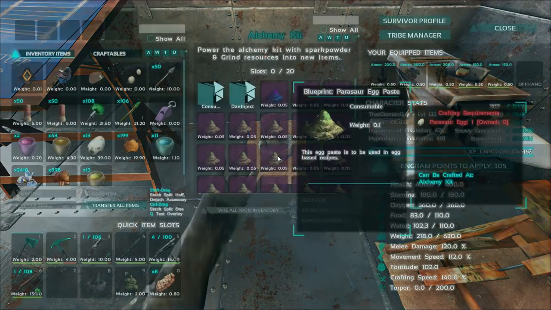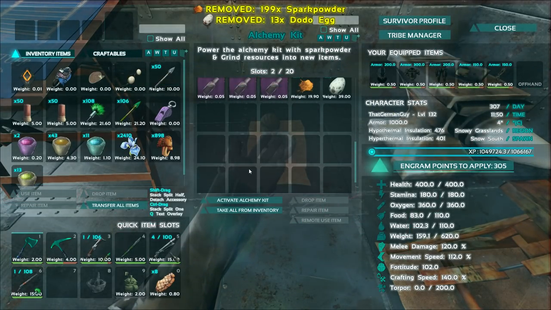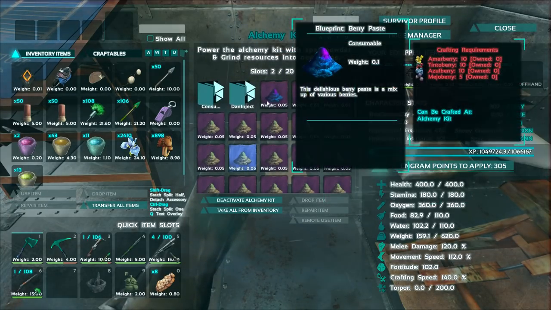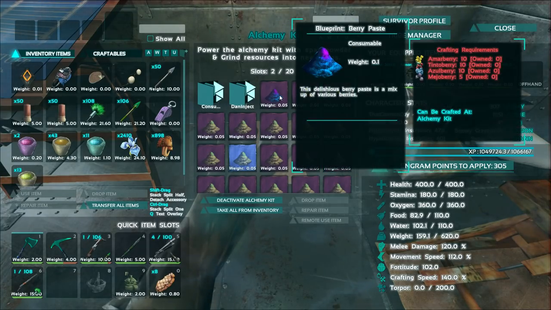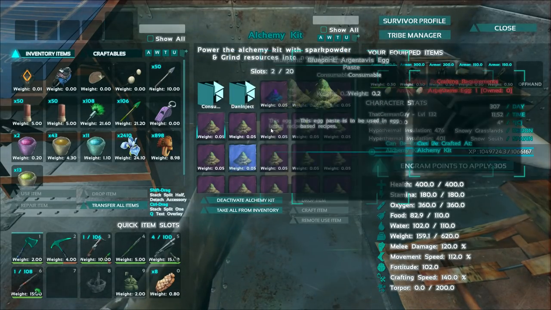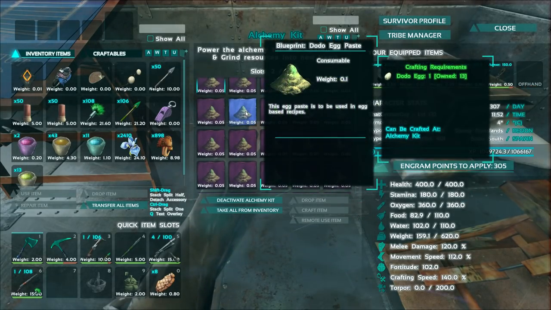Okay, so picking it up and putting it back down made the menu come back again. I don't know what the heck was going on there, but we got that going on. We've got some dodo egg paste. We don't want dodo egg paste. We just want... Where's generic? Primeval. Berry paste. Generic egg paste. What? We need raw egg paste? Ink leg. What? How do you make raw egg paste?